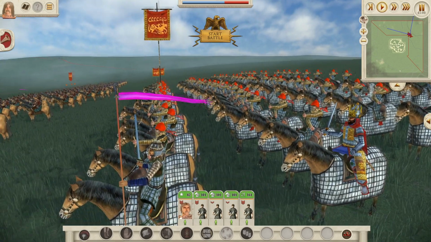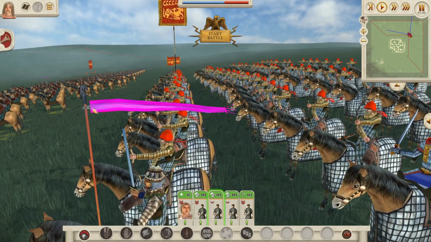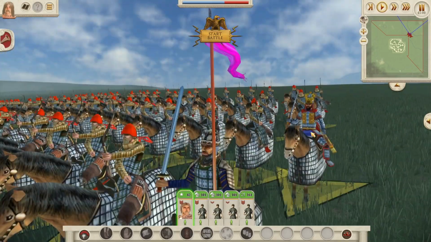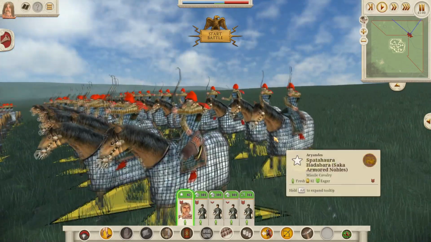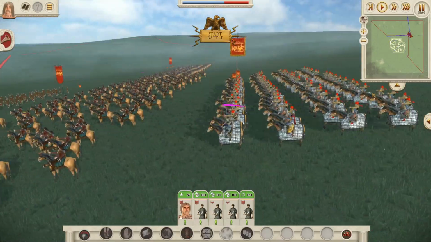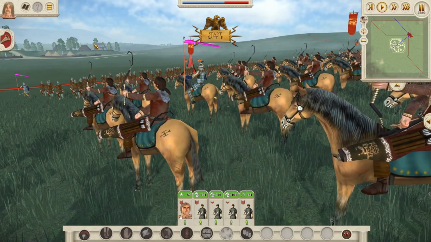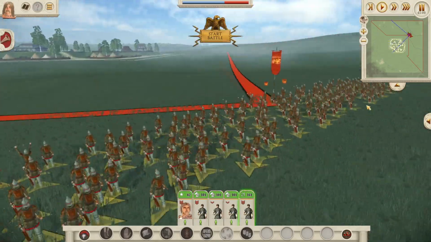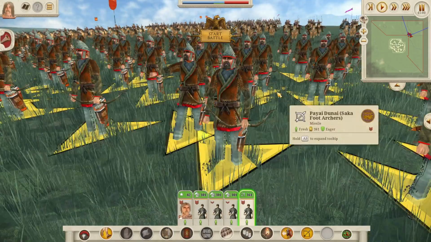So it seems like the standard texture on our standard bearer has not been properly applied, so that's why it's pink. Other than that, they look pretty good. I think they've been upscaled. And I have to say the Europa Barbarorum units look pretty nice when upscaled. Something seems a little off with the animations. He just has a stiff arm. Yeah, even the Saka foot archers look pretty nice.